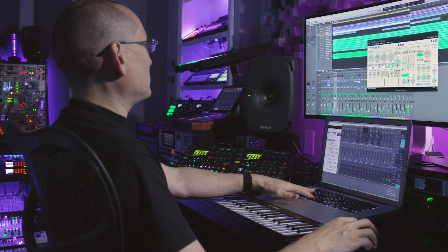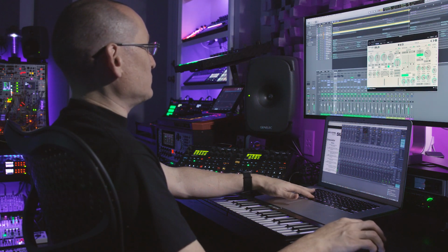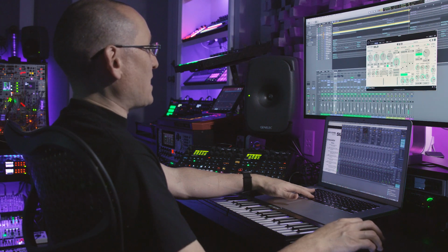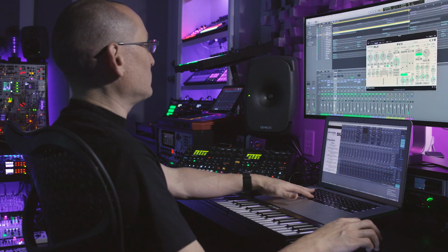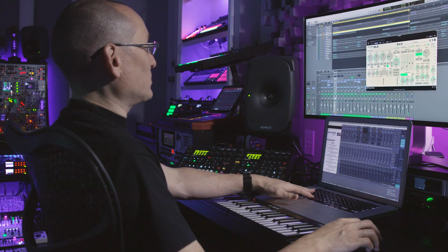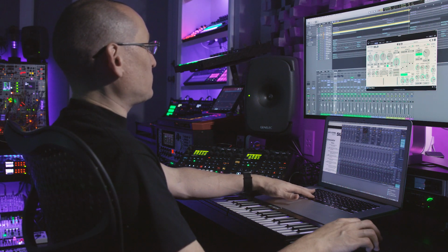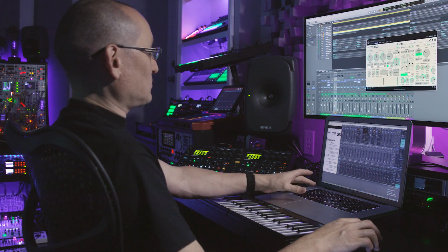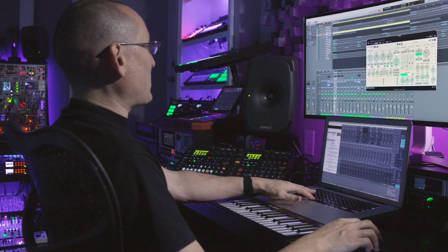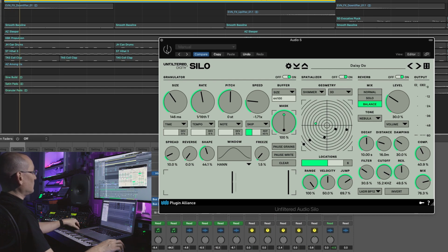Now that we hear how that element is working, what is SILO doing to it? I've had SILO bypassed, but now I'm going to unmute SILO so you can hear what it's adding to this layer in the track. I'm going to play it once again clean, start from the beginning, and then unbypass it. So here we go. Let's hear what happens when I unbypass it.